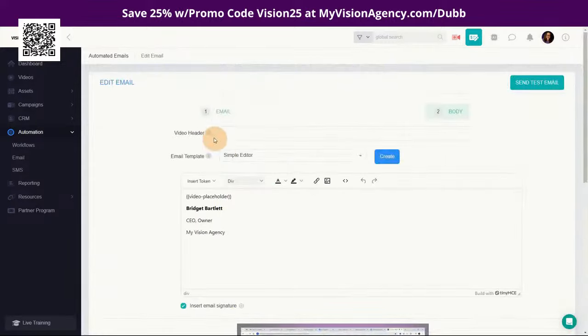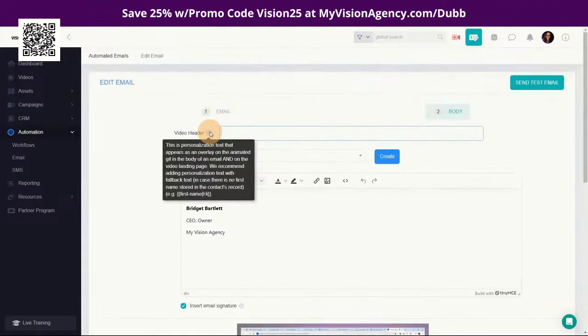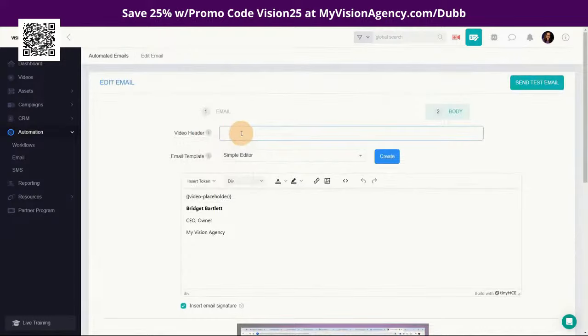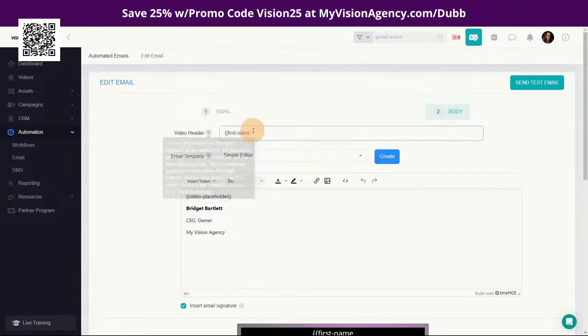So once you've created that, we're just going to click save and continue, and we can put our video header in here. So that's going to be what shows up here. Okay. And it says here again that we can use this default. So I'm going to do those squiggly brackets, or whatever they're called, that's what I call them, squiggly brackets. So we're going to put that in there, and you'll see I'm actually reading. I wish this stayed here, but it's going to be first name, first hyphen, and then we have this straight line here, and then "hi," and then we have two squiggly brackets.